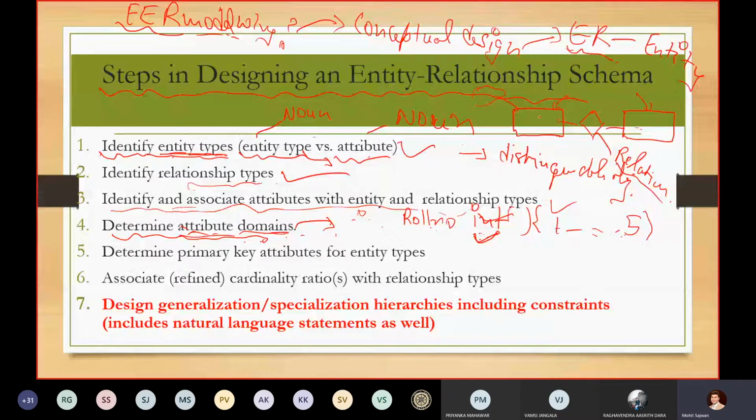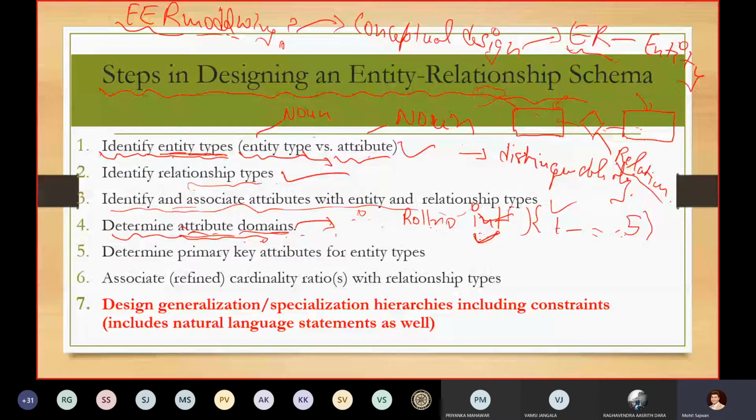Once you have an idea about your entity set, the relationship among these two entity sets, and what kind of attributes the entity set will have, you also have to go for a strong entity set, because it is mandatory. In our last class, we discussed strong entity sets as well as weak entity sets.